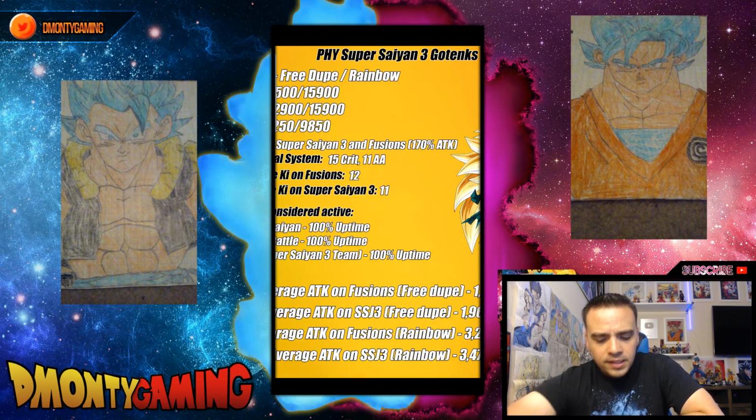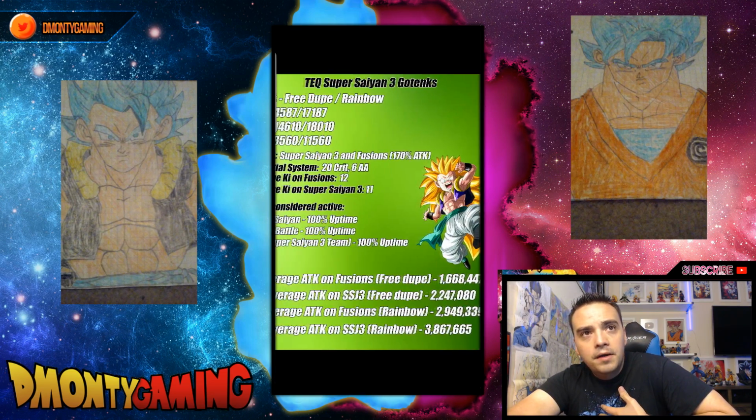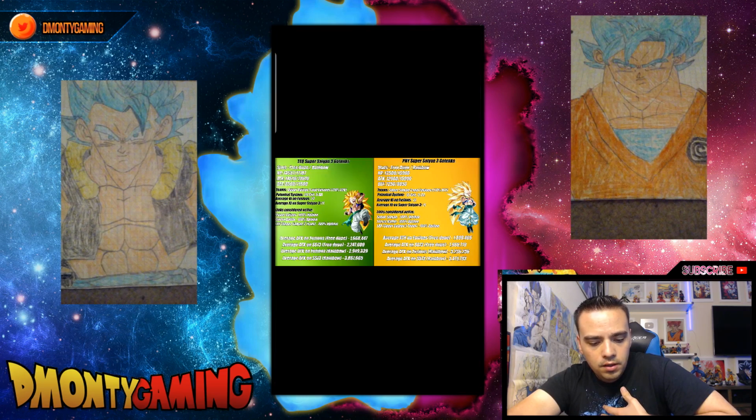Now, let's take a look at the physical one. Pretty much the same thing, but the attack stat is much different here. We got 15.9k compared to 18k. So 3,000 more attack stat, and his defense is 9,850. Whoa. Wow.